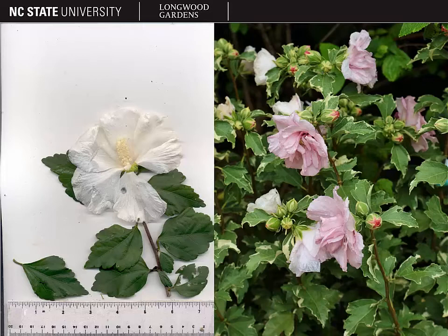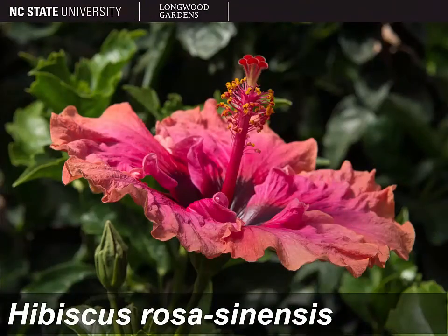In addition, if you look at this picture on the left of the white flower, you can see a very unique reproductive structure in the center that's typical of hibiscus species, and it's called an androgynophore. Basically, we have the pistils and stamens fused together in this one reproductive structure. And you can see that structure even clearer here in this picture of Hibiscus rosa-sinensis.